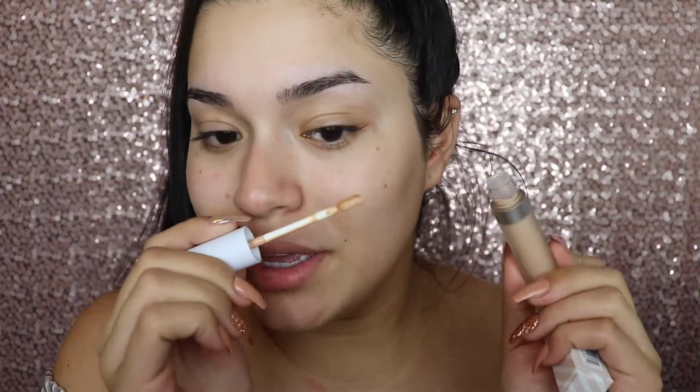I also picked up 2 shades of the Colourpop No Filter Concealer. I got the shade Medium 28 and Medium 26, and they're actually both too dark for me. Let me just show you the lightest one on camera. I was going to use them in today's video, but I don't want to use them knowing they're the wrong shade if I'm just going to return them. So you can see, I feel like it'd be okay, but mostly my foundation is generally this color. It's just a smidge too yellow, so I have to go return this as well.